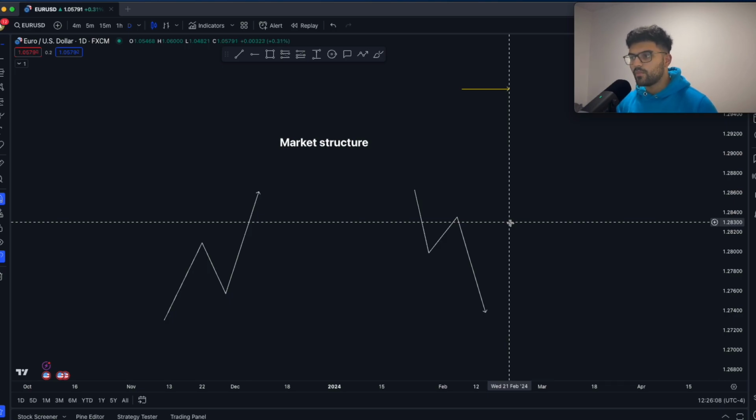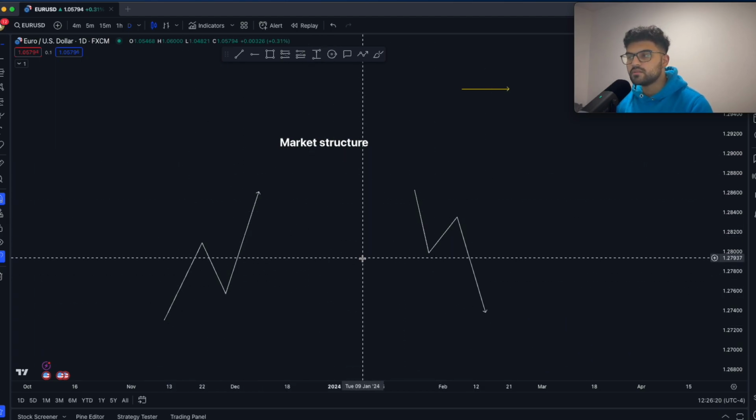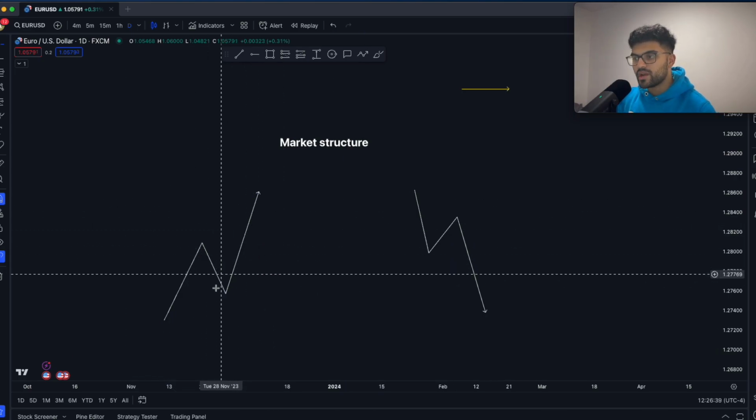So market structure is basically how the market is moving. When you see the market, it moves up, down, up, down, up, down, basically from what you can see like this. But it all ties into market structure. Now, there's two different things in market structure. We're either in an uptrend or we are in a downtrend. Uptrend is bullish conditions. A downtrend is bearish conditions. So as you can see in this one, we're clearly bullish, right?